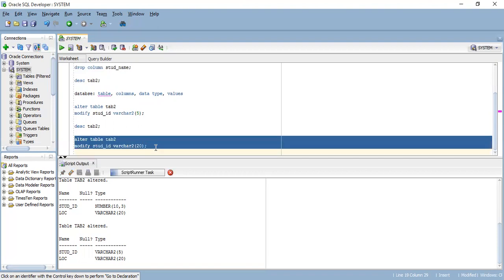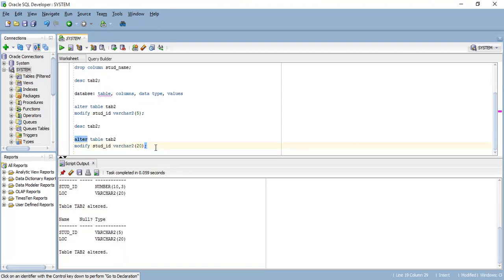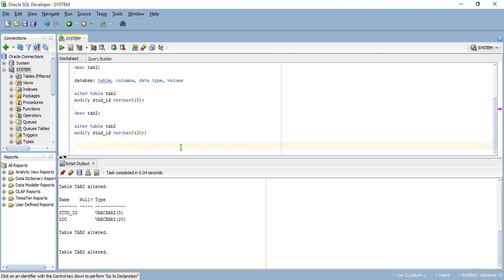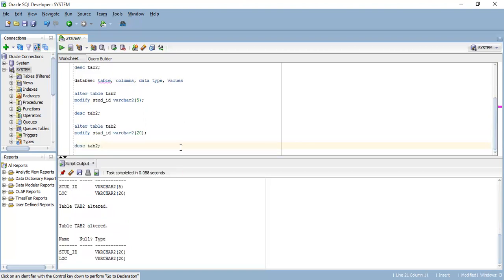See, yes, tab 2 is altered. For verification, describe the table name. See here, previously the student ID data type contained a 5 value, but here the value can be increased.